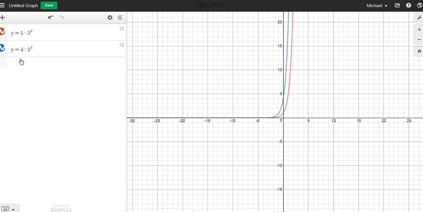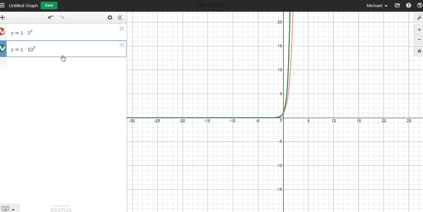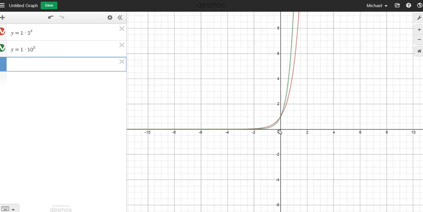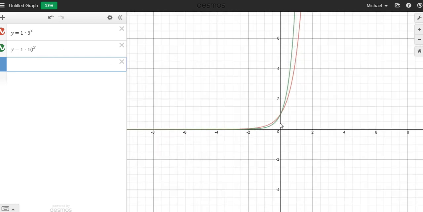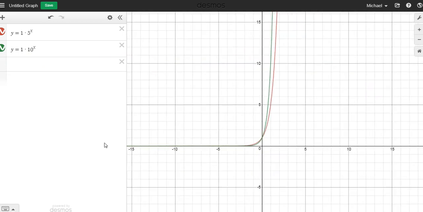All right. What are some other things that we can do here? Well, let's see here. Let's change that base number to 10 to the x. So instead of saying 1 times 5 to the x, we have 1 times 10 to the x. And you can see that's the green graph, and it is growing much faster. And if we zoom in, we can also see as it's sort of, if we're moving to the left, kind of looking at how it's decaying in this direction, it decays faster. So that multiplier there just increases the rate of growth, or increases the rate of decay. I shouldn't say a multiplier, I should say a base.